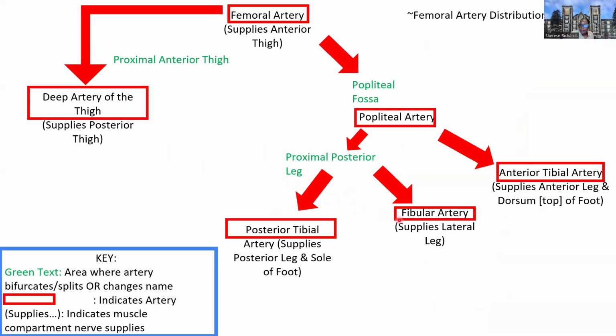All right, so here is the schematic that I shared with the slides. We've talked about several parts of this, but I think this is a nice study tool to bring everything together and study in terms of how the single artery gives rise to all of the supply to the limb. So the femoral artery supplying the anterior thigh, it's going to give off immediately the deep artery or the profundus artery of the thigh, supplying the posterior and deep thigh.